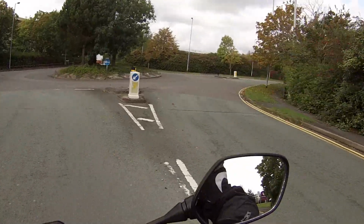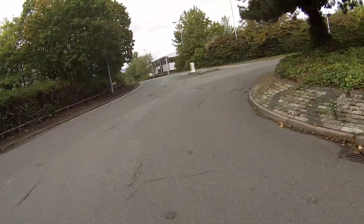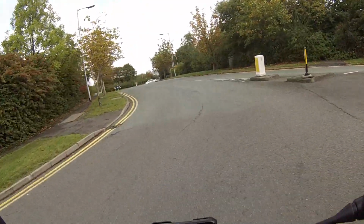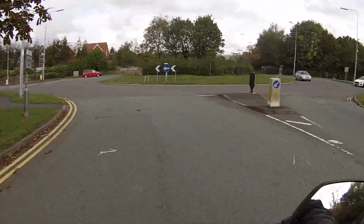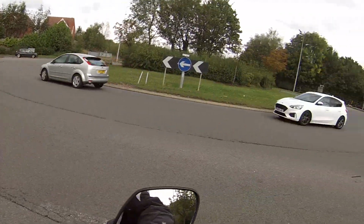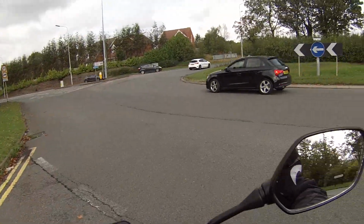And something I will have to get used to on this test ride is that, as with a lot of Hondas I believe, or maybe all Hondas, I'm not sure, the indicator and the horn are juxtaposed compared to other makes of bikes. So I'm just going to watch I'm not tooting anybody when I want to turn left or right.